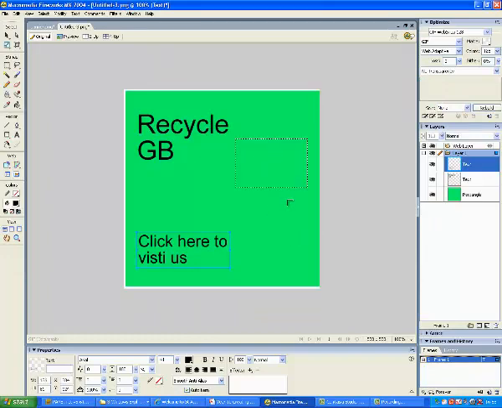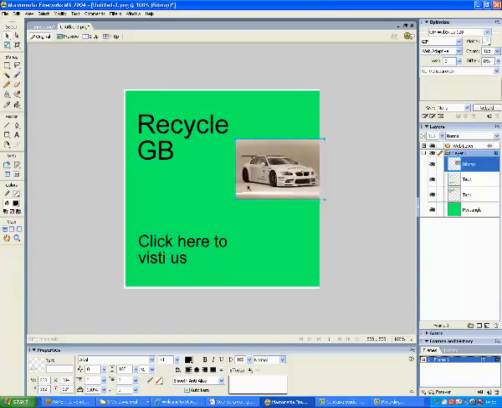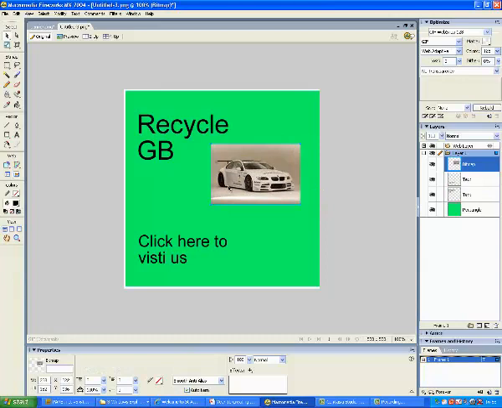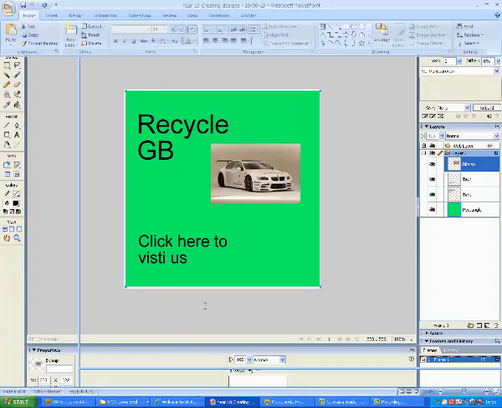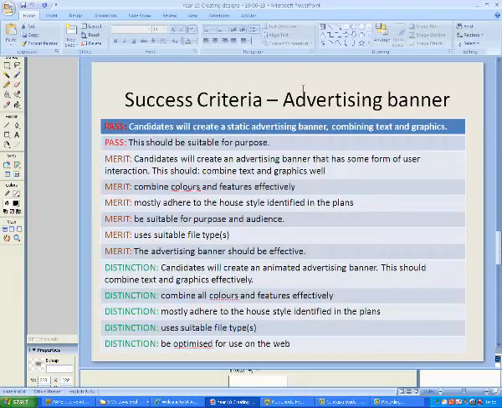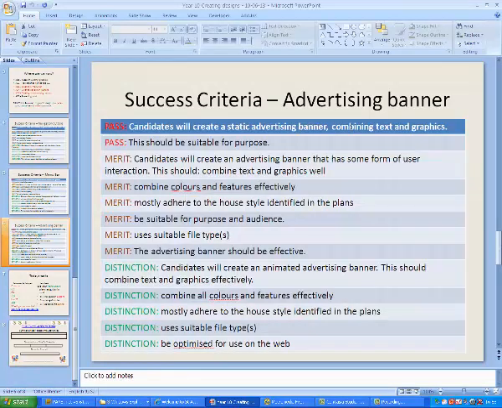Then it gives you the option to draw on where you want the graphic to appear. Okay, now that gives us an advertising banner that has got text and graphics which suits the pass content.